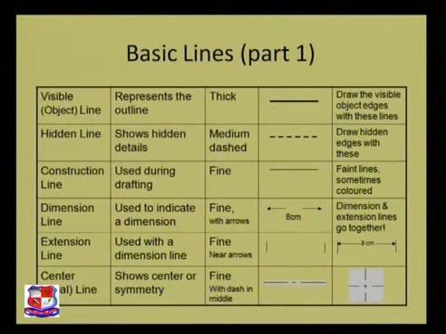How can we draw this? A center line can be a long dash, then some space, a short dash and some space. As you can see over here, I have given you an example. It is circle center: long dash, space, short dash, space, long dash. Very simple, like this.